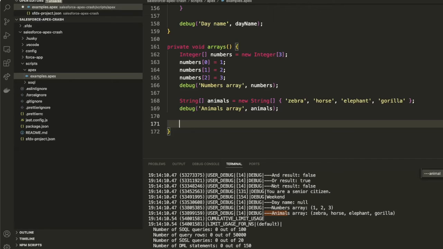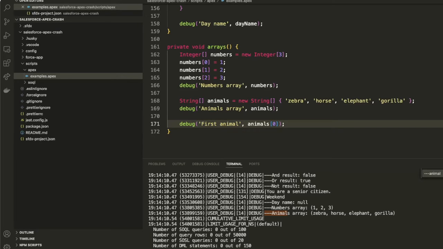So for example, let's say I want to pull the very first animal out of this array and output it to the debug. I'm just going to call my debug method here. I'm going to say first animal as the tag. And I'm going to specify animals here, and I want to get the first animal, so that will be in position 0, because remember, it's 0 based.